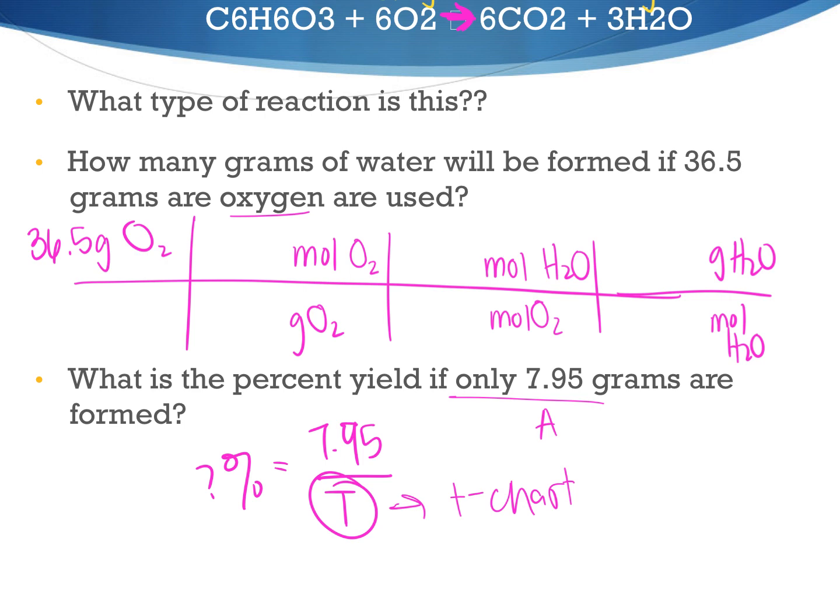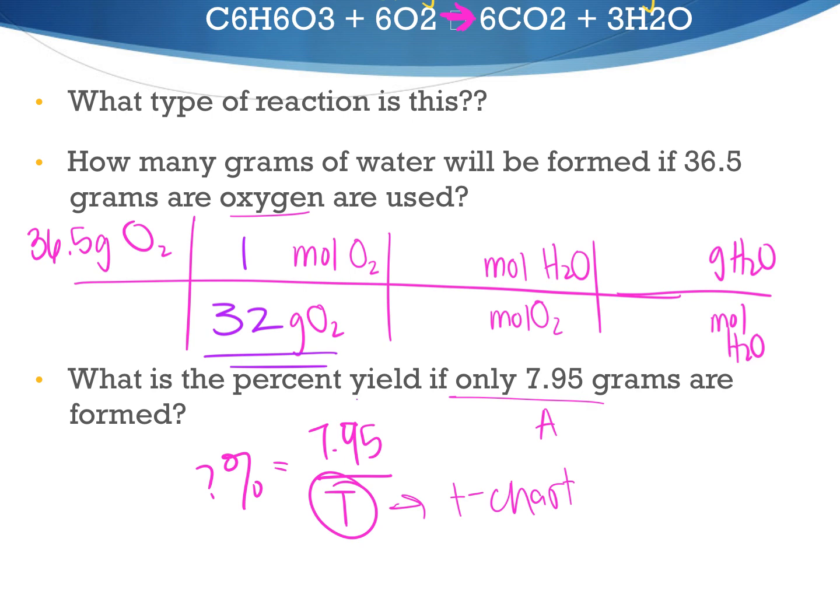What value is always going to go with grams? The atomic mass, molar mass, good. The molar mass goes with grams. So for oxygen, is the molar mass just 16? It is 32. Okay, and what about up here? Do I put the 6 for the O2? I don't. This is where I say 1 mole of oxygen weighs 32 grams, because 6 moles of oxygen doesn't weigh 32 grams, right? 1 mole of O2 weighs 32.